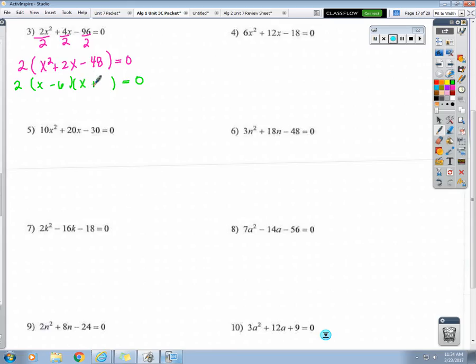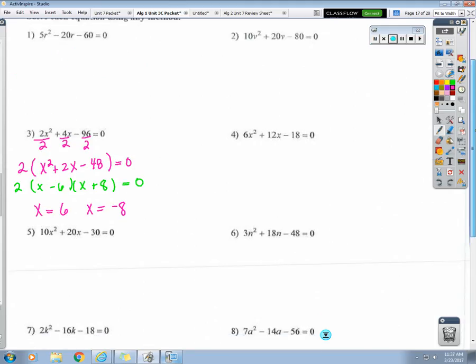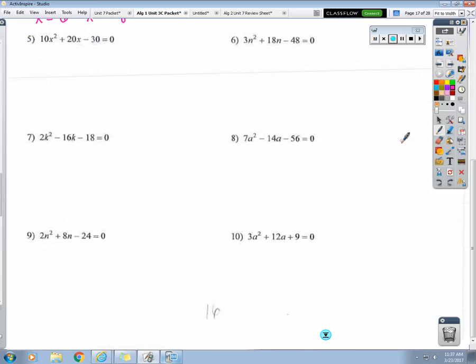Negative 6 and positive 8, but Benny, at this point, those have to switch signs. You would have to add the 6 over, making it a positive 6, and you would have to subtract the 8 over, making it a negative 8. Okay. Try number 5. Let's go over it. Peyton, what did you do first? Right? Plus 2x minus 3.